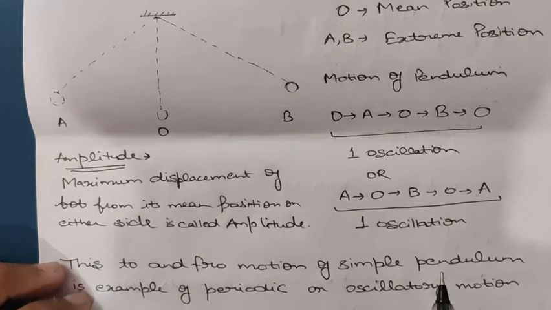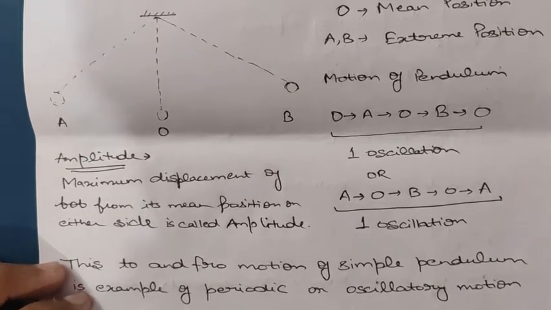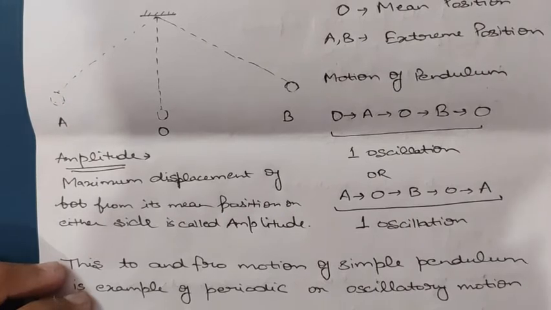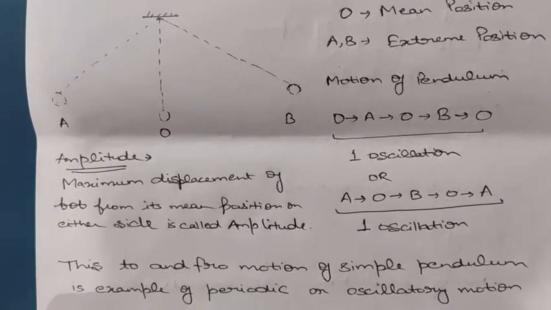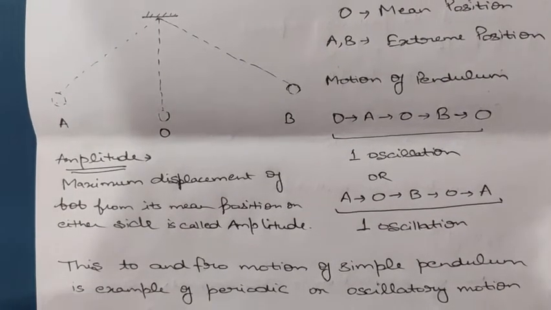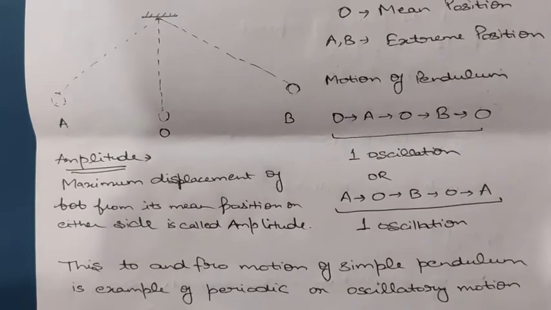Okay, then we also discussed a question related to the time period. I hope it was clear to you, because the questions related to the simple pendulum are mainly based on the unitary method. If you know the unitary method, then you can solve the questions easily. Okay, so the topic that we have to start today is the distance time graph.